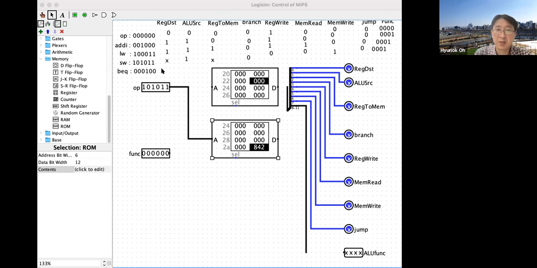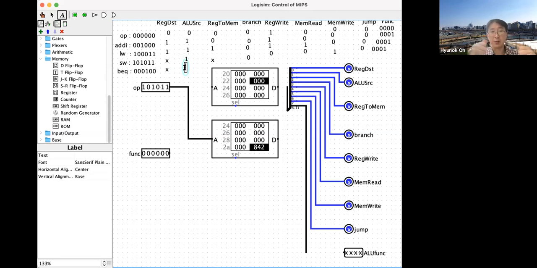And what's the branch case? Register destination, RD, actually there is no RD, right? In the branch instruction case, RD is not going to be used. So it doesn't matter. ALU source is from the register, so we have to compare two register values.